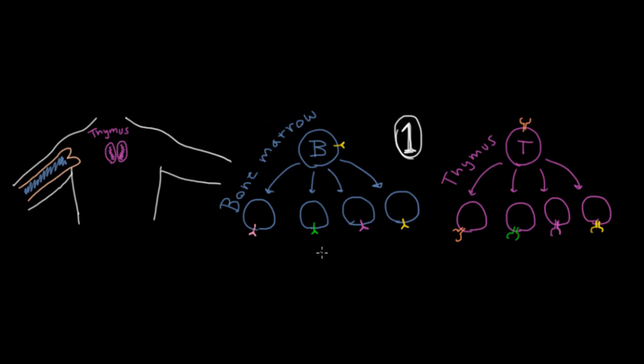Now the next thing that happens is that these B cells and T cells, once they're ready, are going to migrate to a lymph node. And you have lymph nodes all over your body, about 600 of them, but let's say that they go to one here in your armpit. They're going to migrate to that lymph node, for example, and that is where they're going to wait for their special criminal that they can react to.